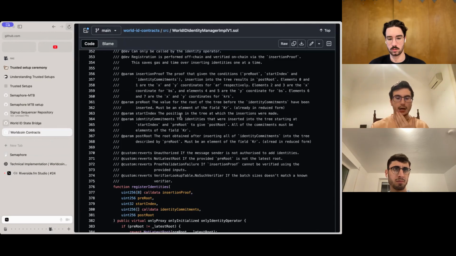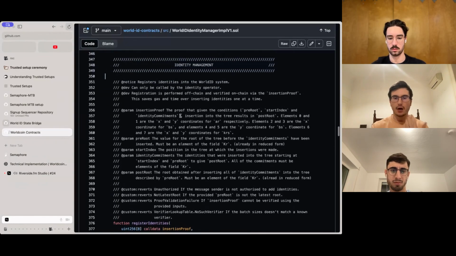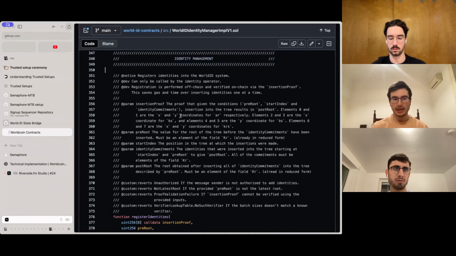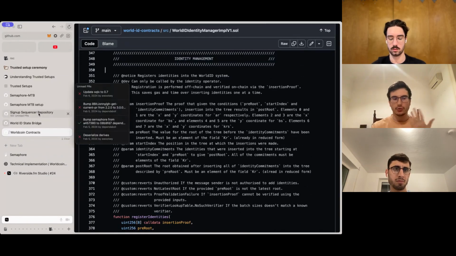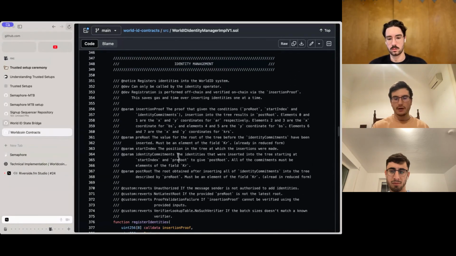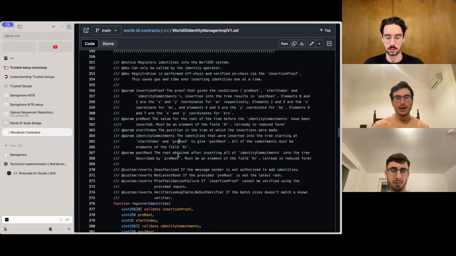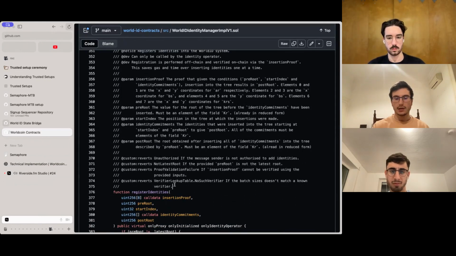So what we do is batch insertions. The way that batch insertions work is that we have this off-chain Merkle tree, which is in memory in a service called Signup Sequencer, which we'll go into in a little bit. Essentially, this service has an in-memory representation of the Merkle tree with all these 3 million leaves, or 3 million public keys of these verified users. Whenever a new user gets verified by the orb, this public key gets put into a queue. Once this queue fills up and reaches, let's say, 1,000 new members trying to get into the tree, they get put into a batch.